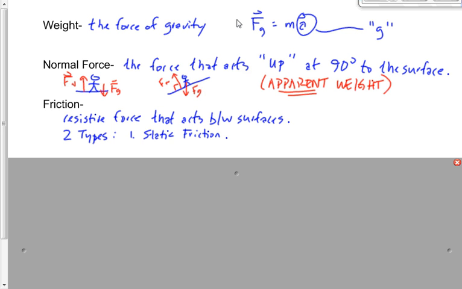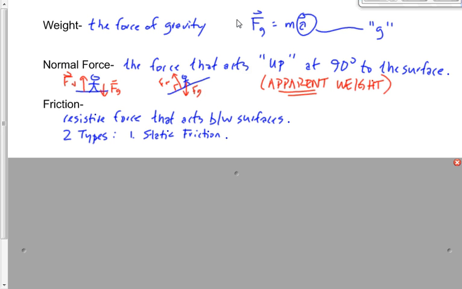Friction involving a not moving object. That doesn't make any sense, does it? How can you have friction acting on something that's not moving? What's the friction acting on Leah's desk right now? Zero? What if I push her desk, but yet it doesn't move? If her desk doesn't move, the forces must be balanced. Well, if I push on it with a force of 10 newtons to the left, then friction must be opposing that with 10 newtons to the right.